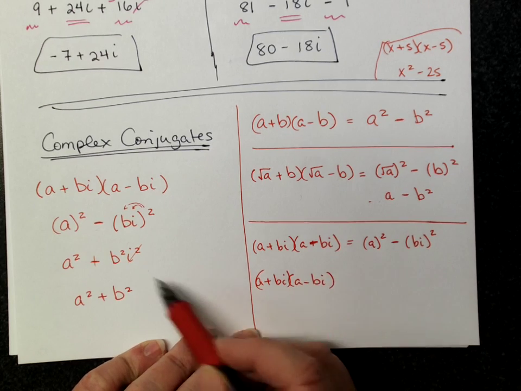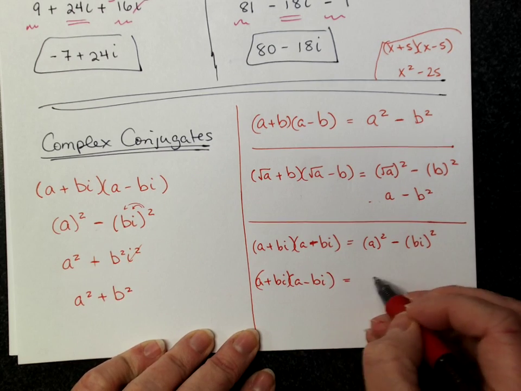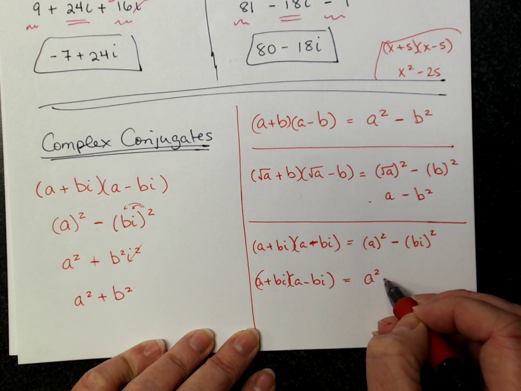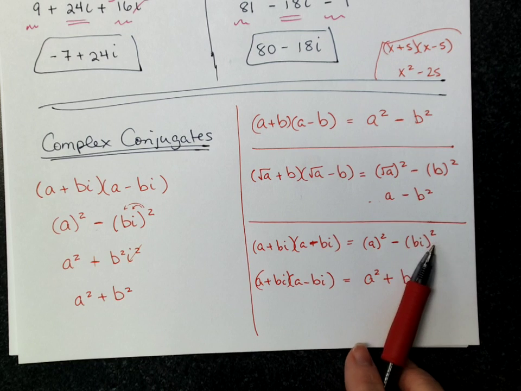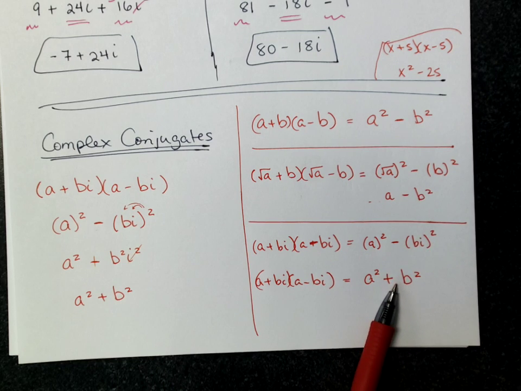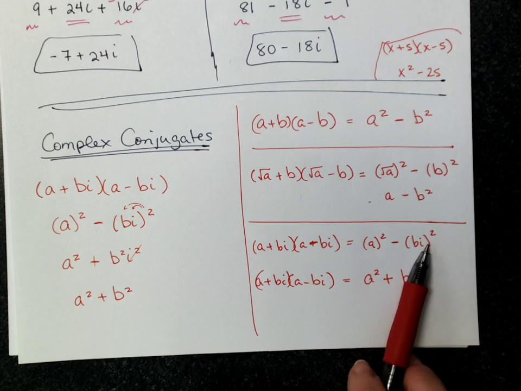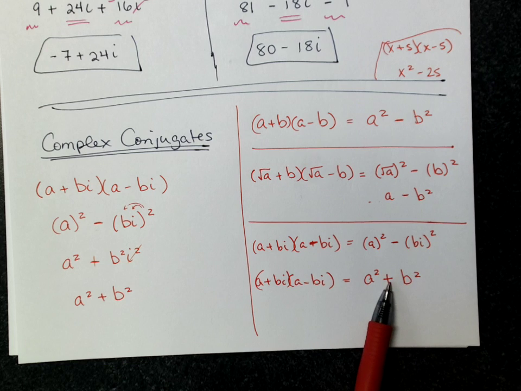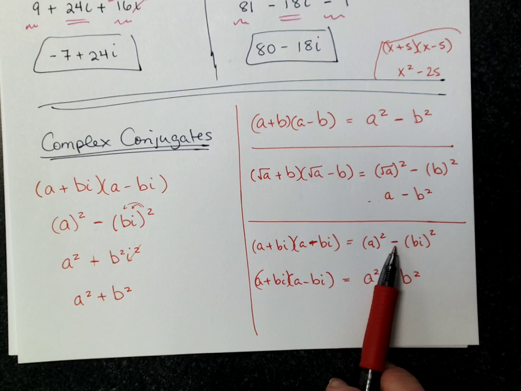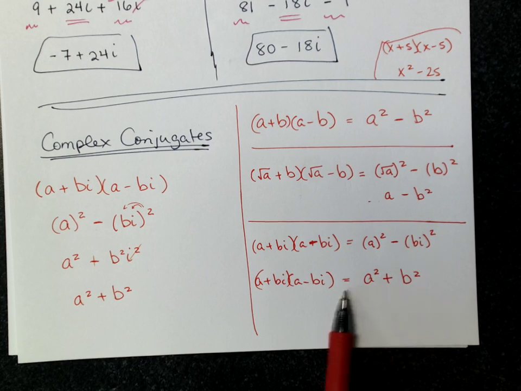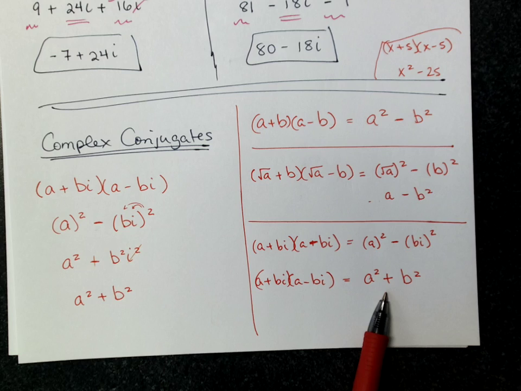You can go, because you know how the i squared is going to behave, straight to the first real number squared plus the second real number squared, because you know that i squared is going to flip the sign. But if this confuses you at all, because the big difference here is this still involves an i that will be squared and flip the sign, whereas this, if you write the plus sign, don't write the i. If you're writing a plus sign but also writing the i, that's bad. Okay, it's either one, which will flip the sign, or the other. No i, it's already gone, so the sign is already flipped. One or the other.